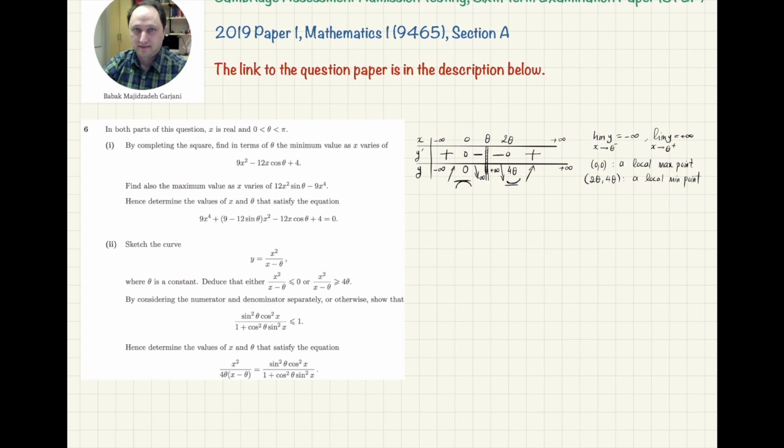So here let me draw my coordinate axes. So here and there we have these coordinate axes. So this is the x-axis and this is the y-axis. Okay, so let us consider that this is the length of theta. Yes, so then it becomes 2. So here if I consider this theta, then this becomes 2 theta.